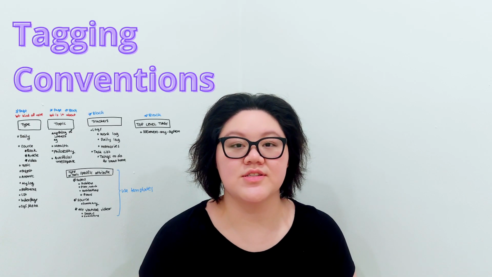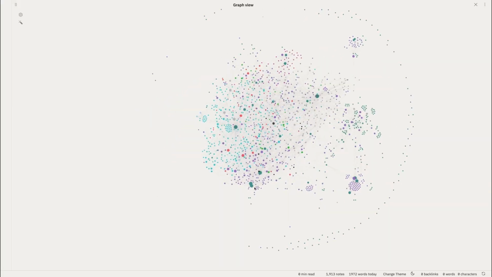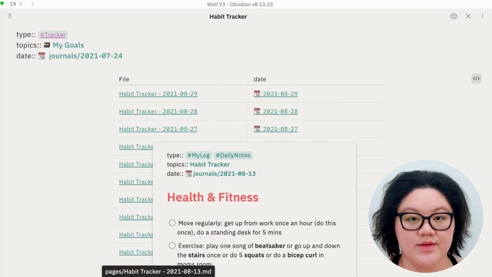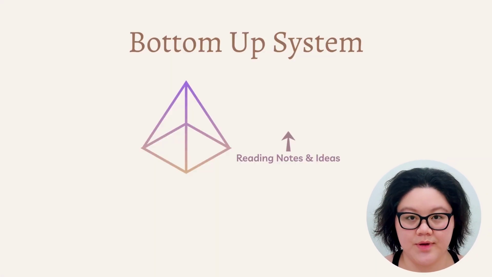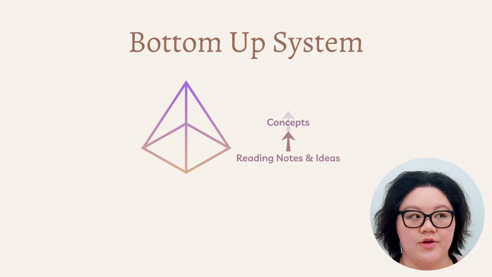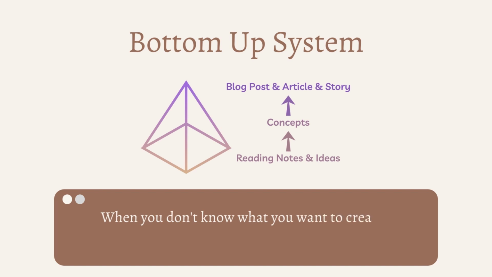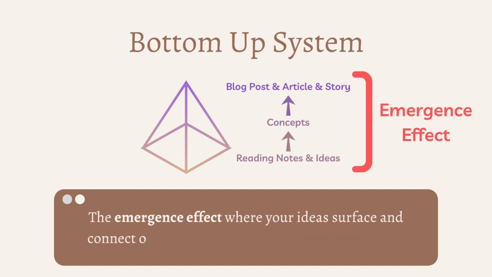Hi, today's video is going to be about tagging conventions and how I keep track of all the tags that I develop over time, that you can use to organize your files so that they're easy to process. My workflow is a bottom-up workflow where I don't really worry about having to organize it once I've set it. So it's basically like set, and the tags organically develop as it goes.